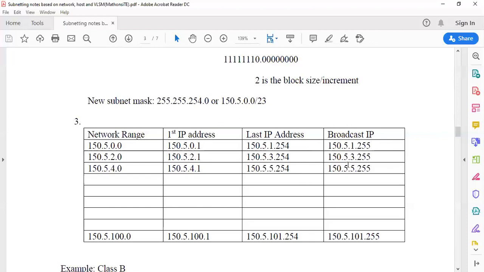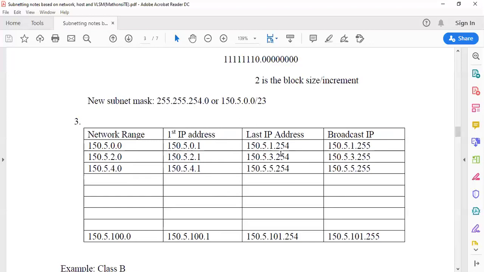So it's very important that you remember this trick. It's very, very important that for class B, you remember we start here on the third octet. When we write the network ranges, when we write the first IP address, we write them on the last octet. When we do for the broadcast, we subtract here on the third one, then we write 255.